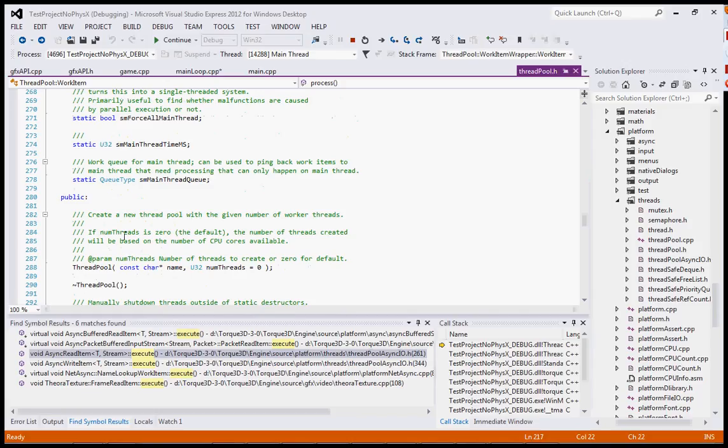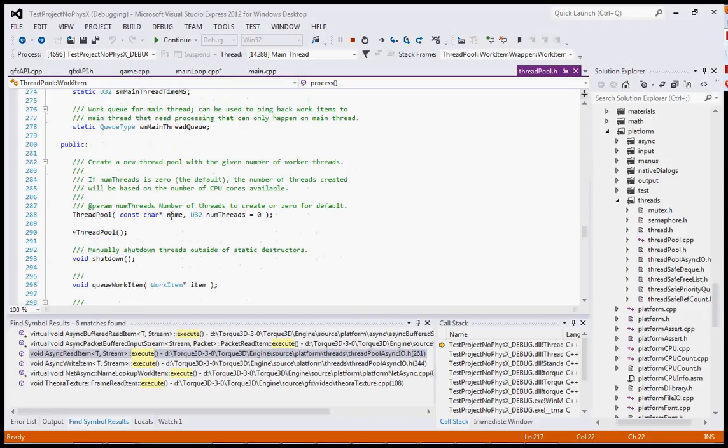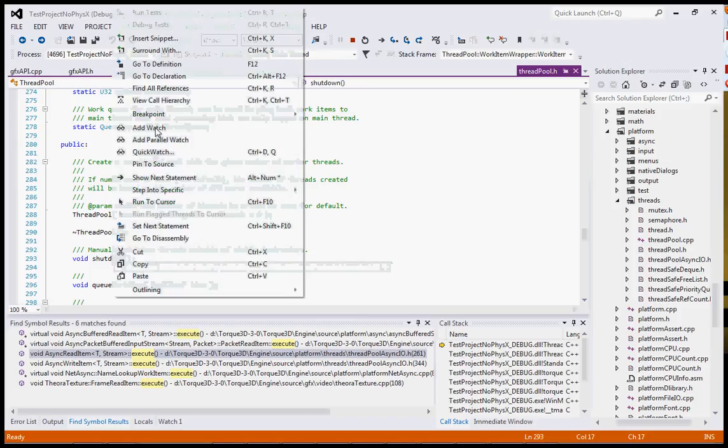So create thread pool, number of threads. So I guess this kills all threads. Pretty sure this is not something you're supposed to do normally. You're supposed to wait for them to die, but you know what, I guess this is where you should have known. So this looks to be defined. Let's see how.